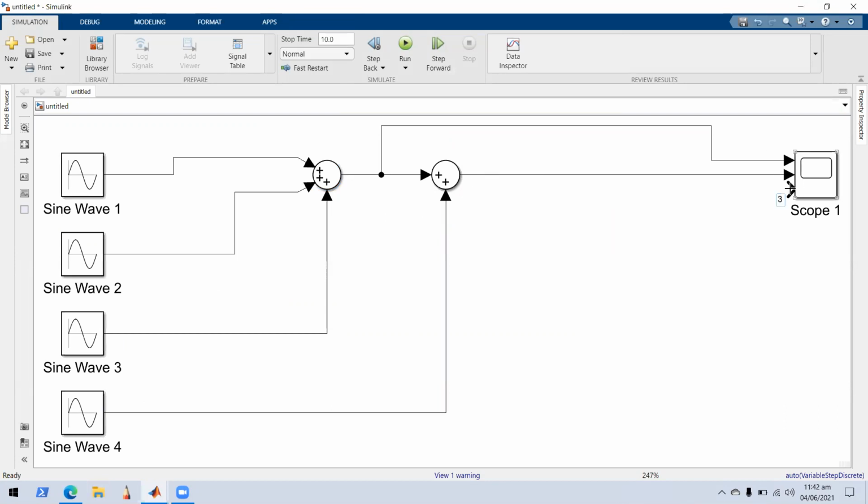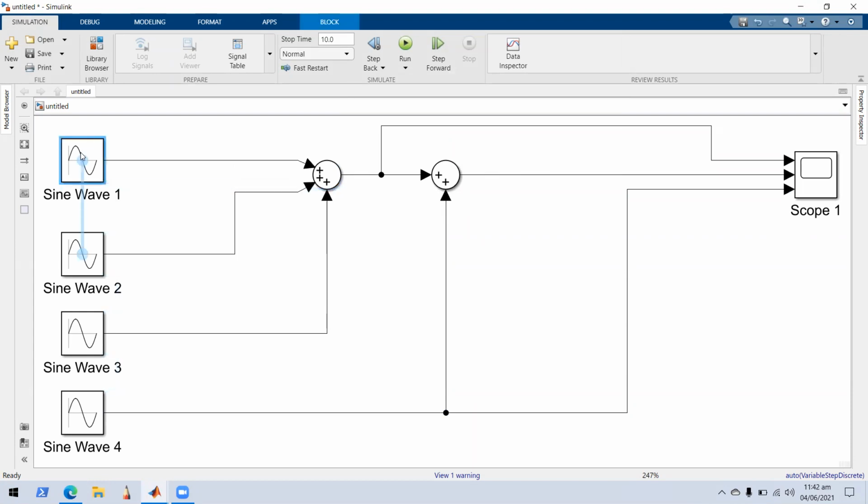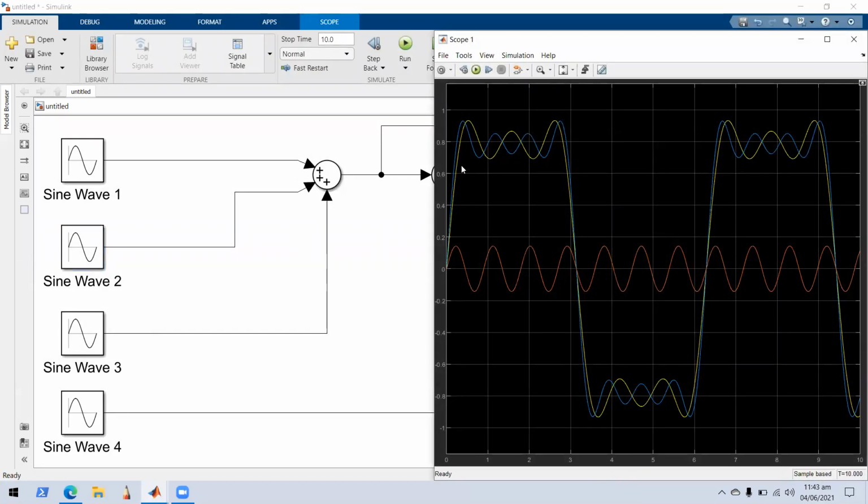So we're kind of doing the same thing. And we want to look at this new sine wave as well. So we're adding in this 4th sine wave. We're joining the 3 of them up now, so the 3 of them would now be the old signal, and this 4th one would now be the new signal. So you can go ahead and run that. The scope. Now we can see the yellow one with 3 peaks is the old signal, and this blue one with 4 peaks is the new signal.